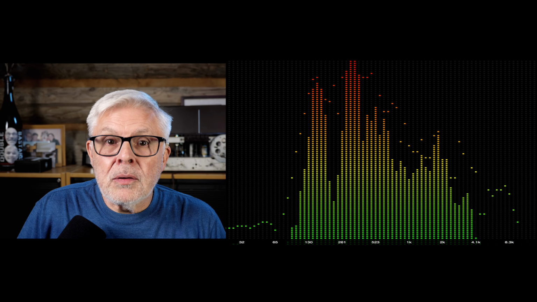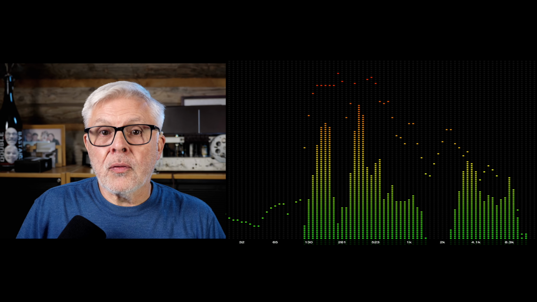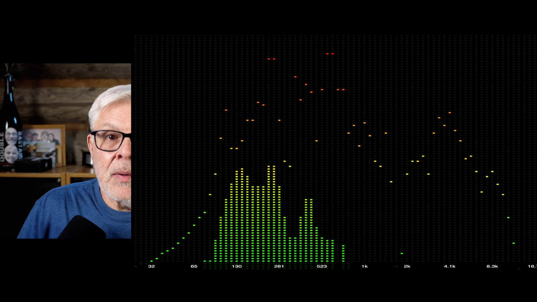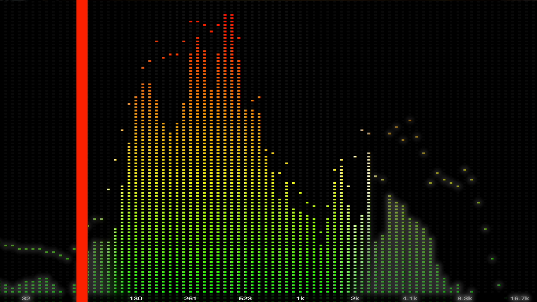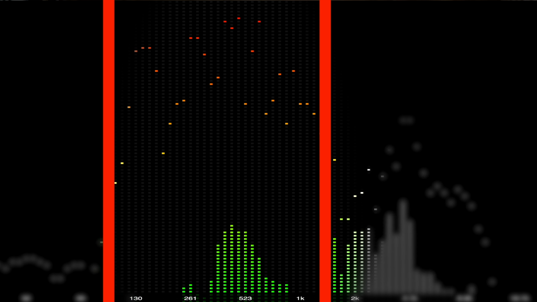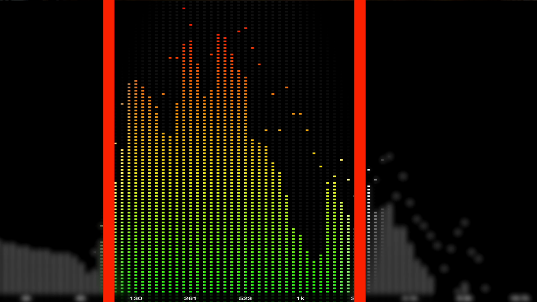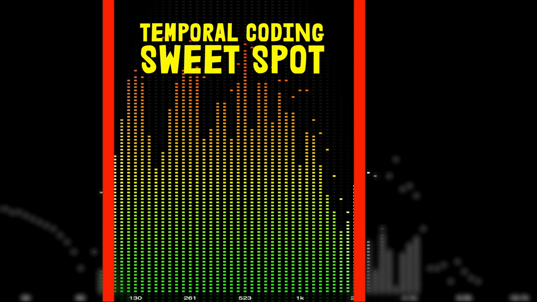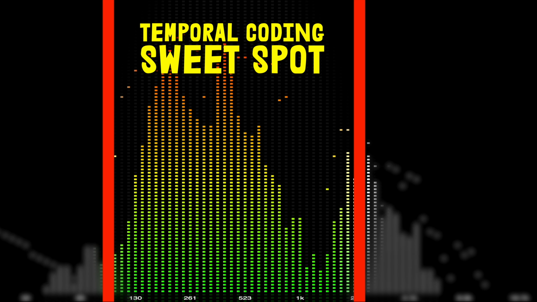Take a look at this real-time analyzer. This shows the distribution of sound energy across the frequency spectrum. Notice that human speech sits pretty much between 100 and 1,000 Hertz, with the more expressive aspects of music going up to maybe 2,000 Hertz. This sits right in the sweet spot of the human ability to detect pitch changes.